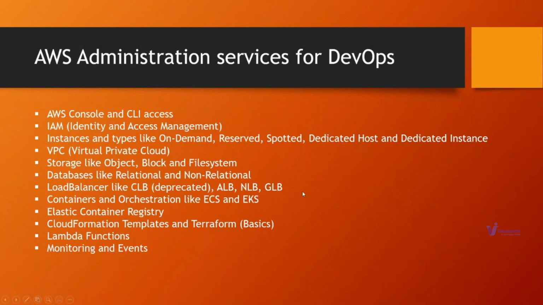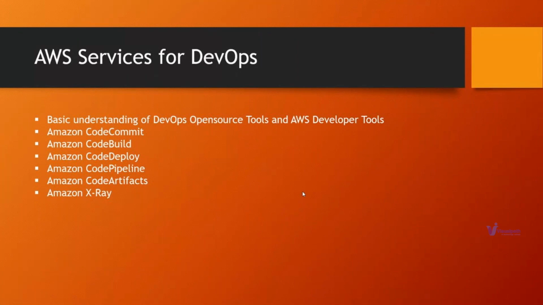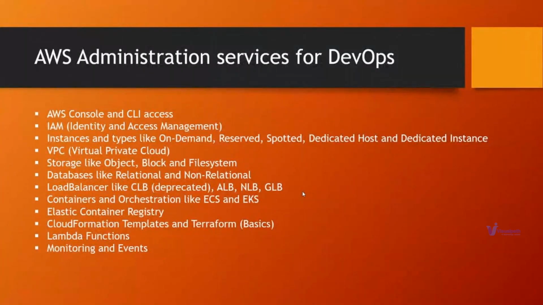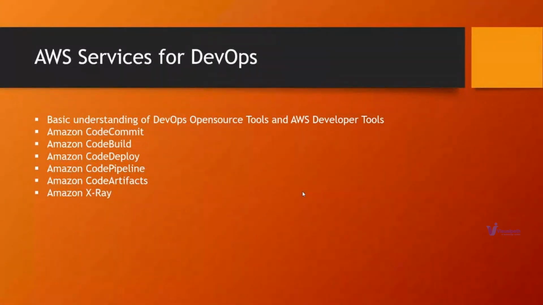I've written separate slides for each and everything, but these are the services which are related to DevOps. After learning all these services, we will step into DevOps, because without learning the services we cannot explain what DevOps is and how to use it. First we will understand the open source DevOps tools, and then we will teach the AWS DevOps services. The first one is CodeCommit, and then we have CodeBuild, CodeDeploy, CodePipeline, CodeArtifact, etc. These are the 6 services you have to learn as a part of AWS DevOps services.